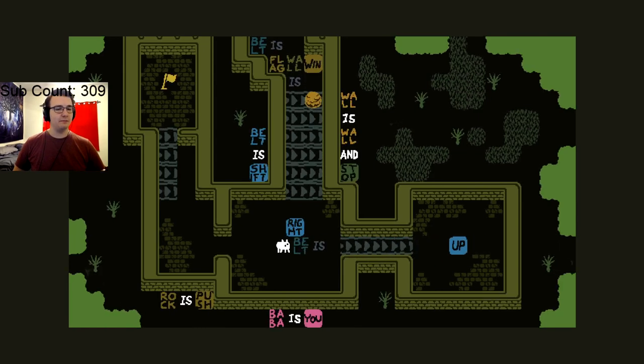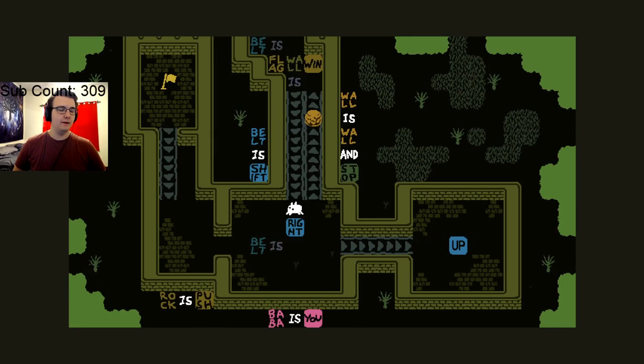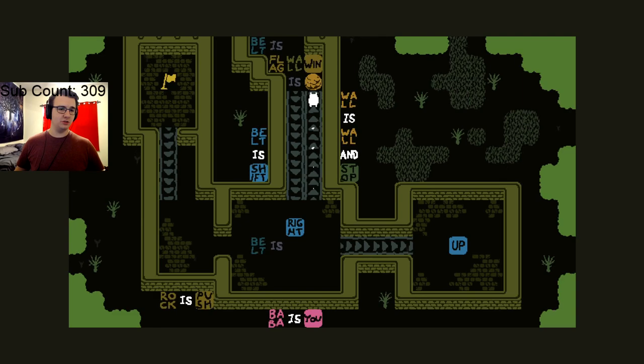Okay, so I think we have to push in something else as well. So I can't have that rock be caught here. I need the rock to be here. Oh wait, no, do I? Why do I need that? Oh, because I want to go up here with Baba and push this up here. So when the belt is up, I can do that. Wait, no, I could do this regardless, couldn't I?